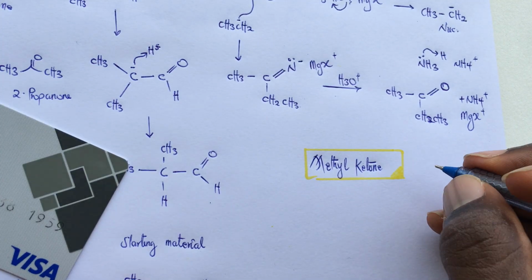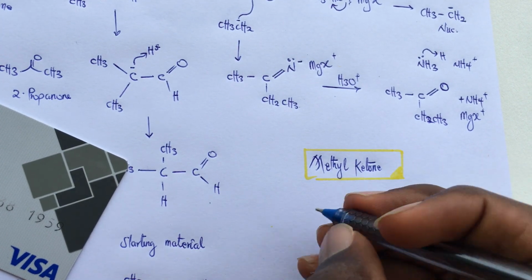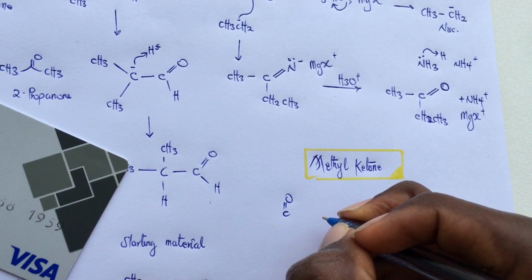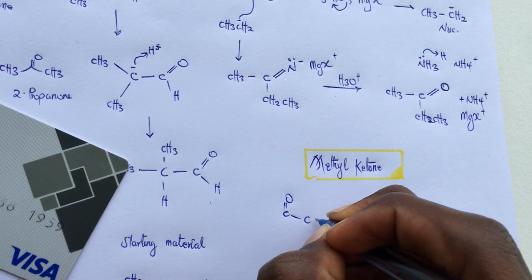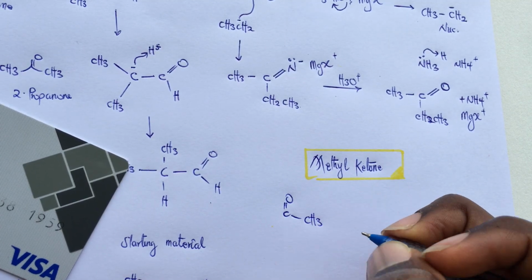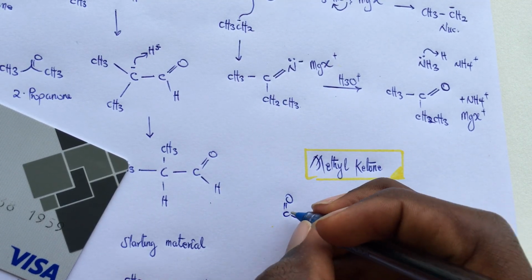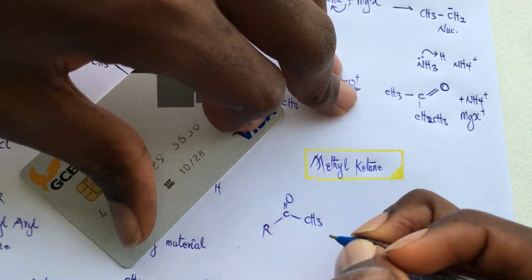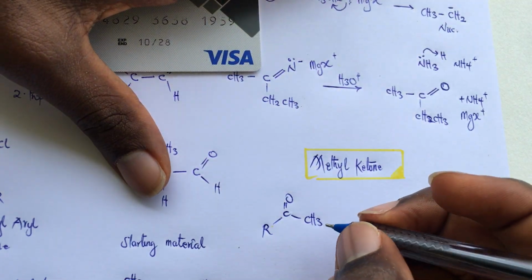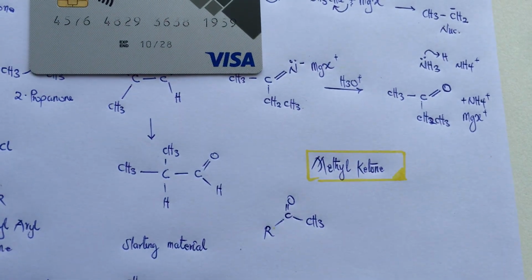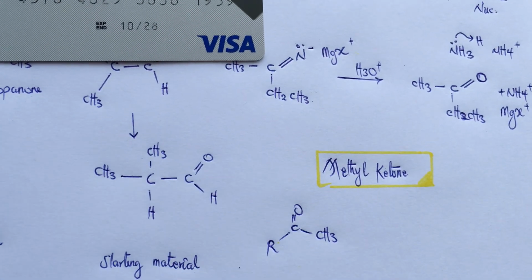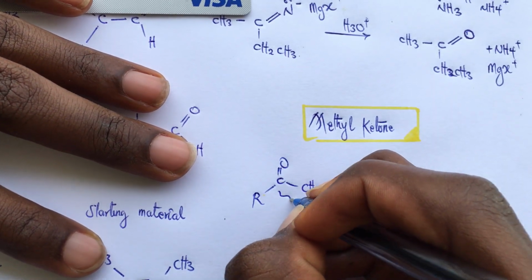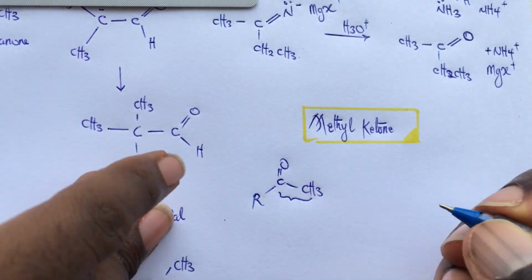So when we say a methyl ketone in the first place, what do we mean by a methyl ketone? For instance, if you have your carbonyl group, one side must be strictly attached to a CH3 before we can call it a methyl ketone. For the other side, it can be any group, so let me represent it with R. Let me zoom in so that you can see what I'm talking about. Because of this, I have my methyl ketone. You see there's a methyl group here and a ketone.